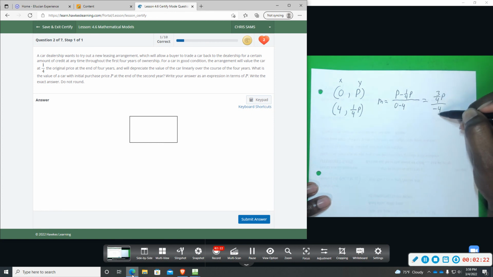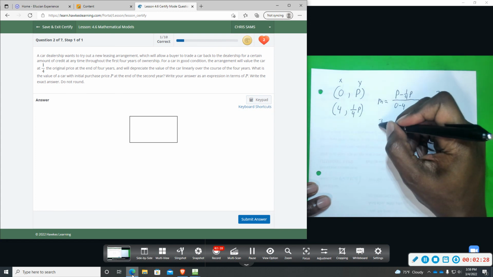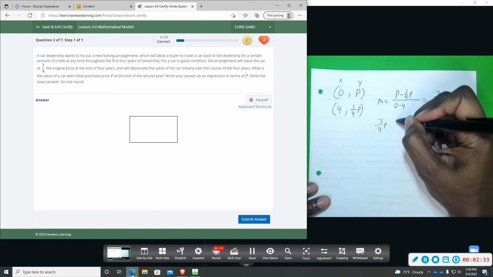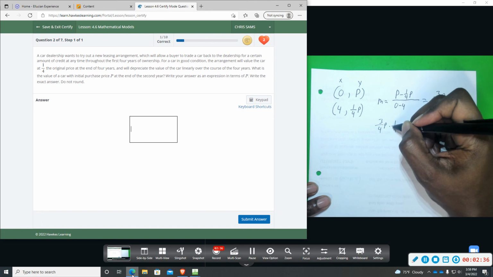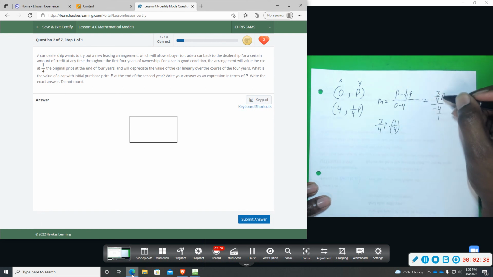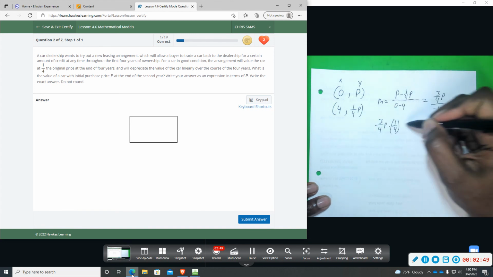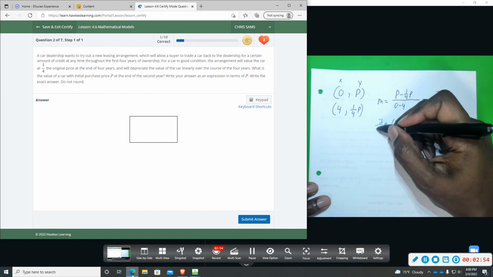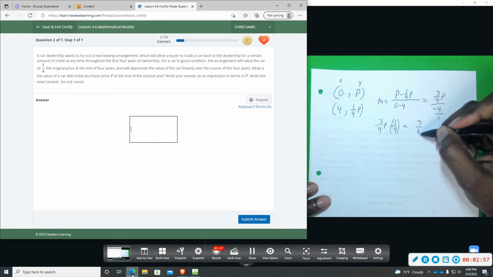To solve this, put this over 1, and we're going to do keep, change, flip. So we're going to have 3/4P times -1/4, that is. So in order to solve a fraction divided by a fraction, I know that was a whole number, but you can put it over 1. You have to keep the top, change to multiplication, and flip. You never really divide fractions. And then once you have it in this order, you just multiply straight across. So we get 3 on the top, and then 16 on the bottom. This is negative. Okay, so this is my slope.